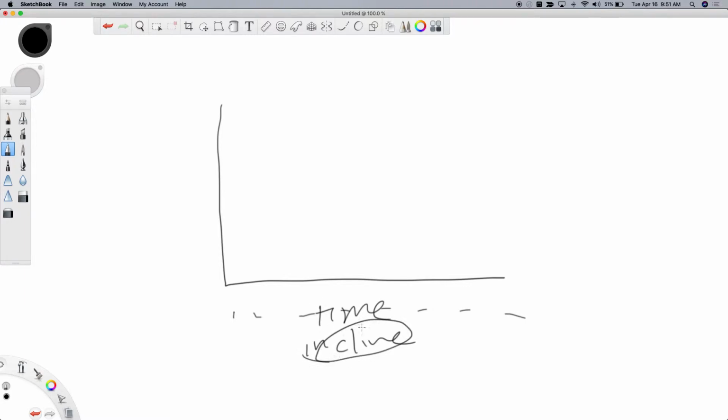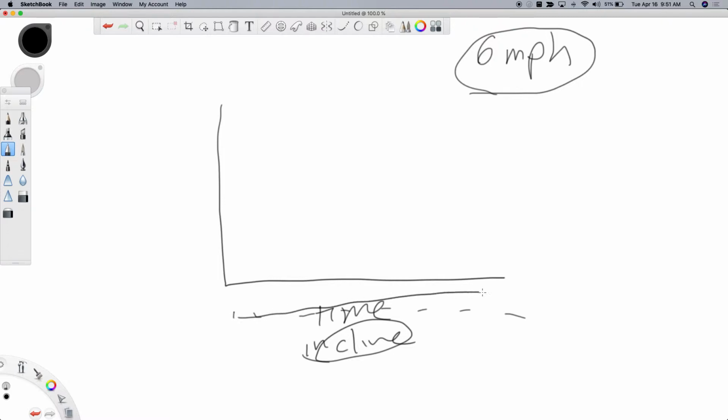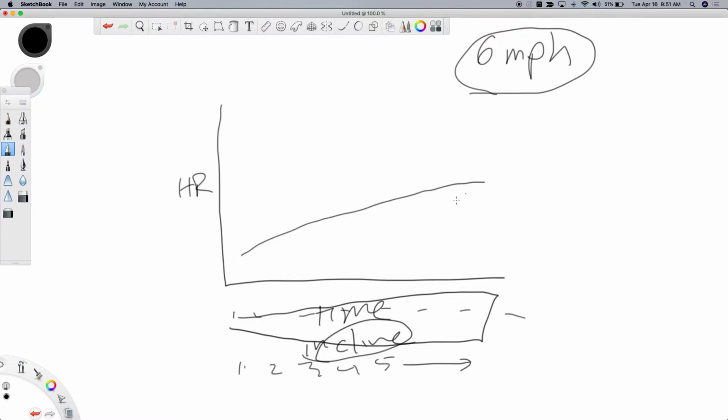Now, for everybody, don't forget that we did 6 miles per hour the entire time. So speed is not something that we have to chart. Do you understand? Because speed stayed constant. Incline goes up. So this is going to be, we started at 1, 2, 3, 4, 5, etc. Right? And then you should have a graph that looks at heart rate, go up like this. And then you should have a graph that looks at VO2 every 2 minutes, which kind of goes up like this. And with your data points for every 2 minutes for lactate. And when it goes, it's going to creep up around 6, and then it shoots up to 12. You understand?